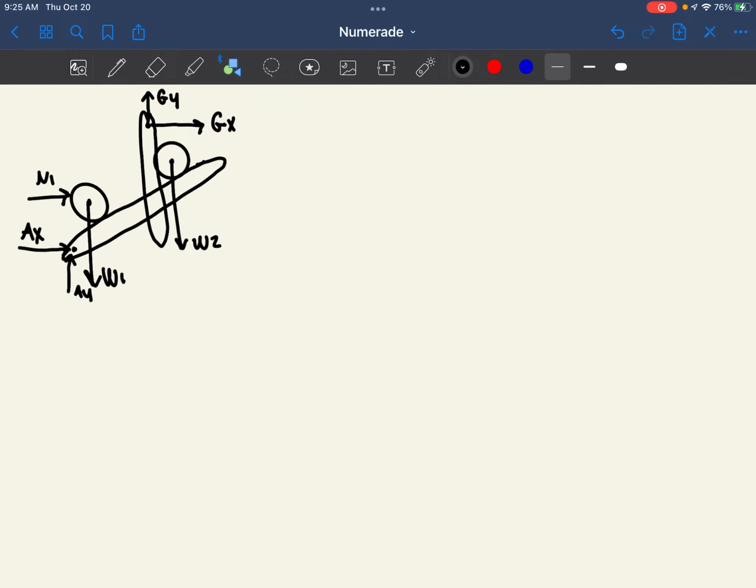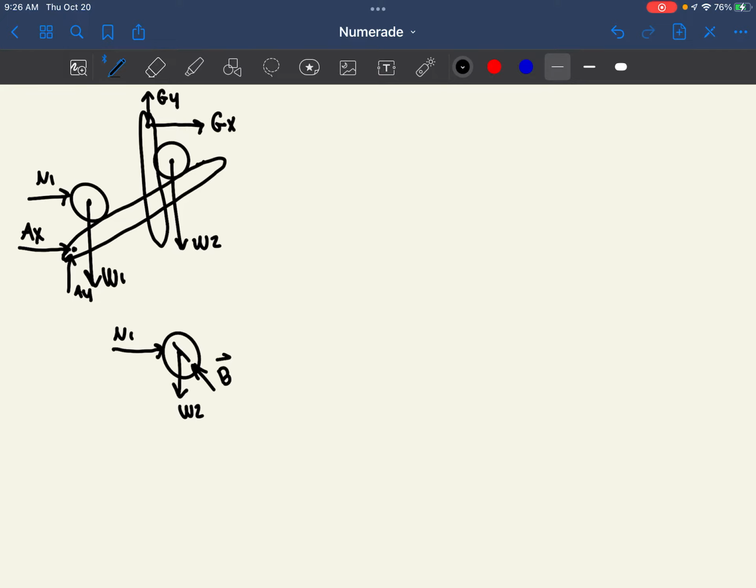Then you'll have another circle down here. And it has this circle in the middle, and kind of like a slash to show where the horizontal or the diagonal component would be. That would be B with an arrow on top. This is still W2. And then N1 is going into the system.